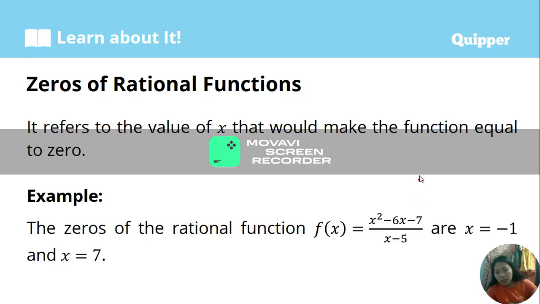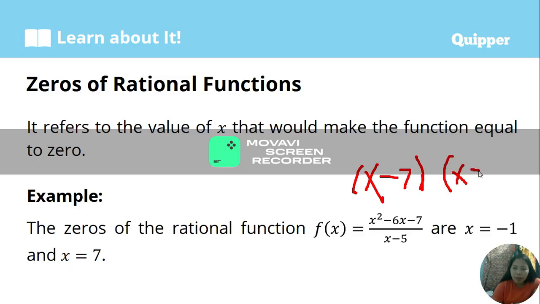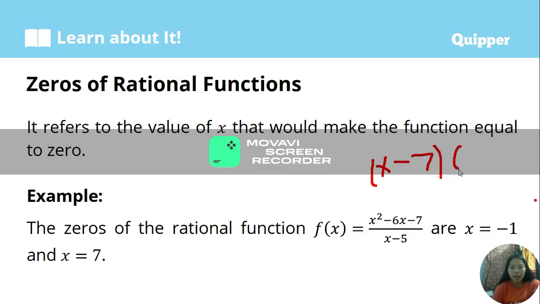that is positive 6x. So that is not the factored form. In other words, our factored form is not x plus 7 but x minus 7, since our middle term is negative 6x. So we have x minus 7 times x plus 1, because negative 7 times x, that's negative 7x, and x times 1, that is positive 1x. So negative 7x plus 1x becomes negative 6x, which is correct. So again, the factored form is x minus 7 and x plus 1.